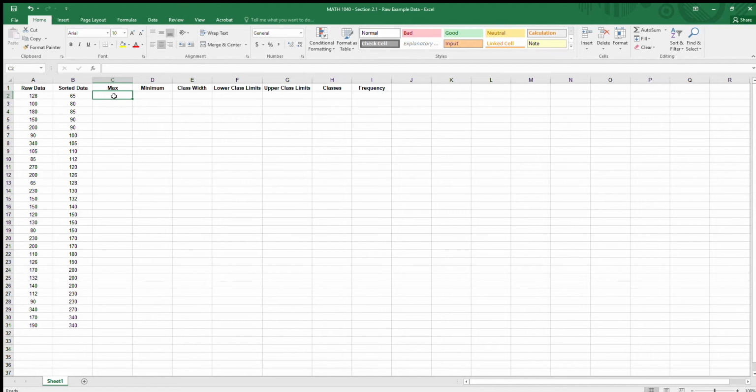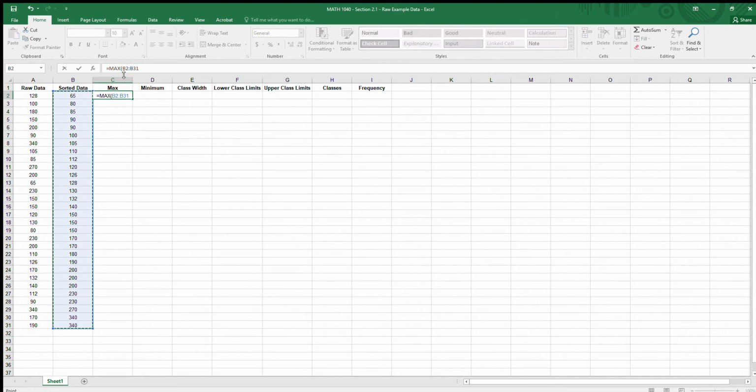So the way that we do that, we click in cell C2, okay, and I'm going to type equals. And now I will type MAX, and you can see there's two choices, MAX or MAXA. Okay, we want to use MAX. So once that's highlighted, you press Tab. And now Excel is asking, okay, what data am I taking the maximum over? All right, now there's a couple different ways to do this. You can either highlight all of the information or you can type things in manually. So I'll do it the highlight way, and you can see we have a couple of things that are automatically put in for us.